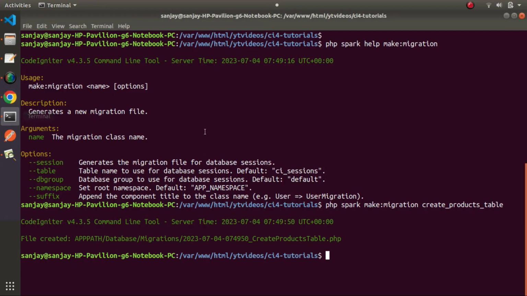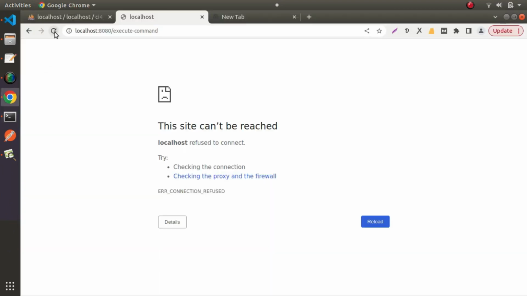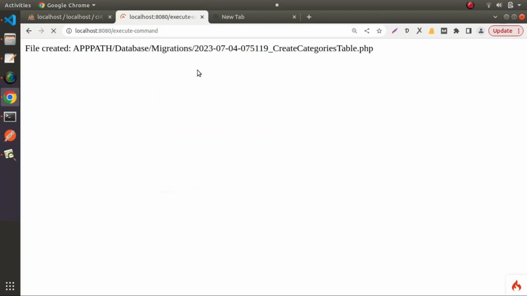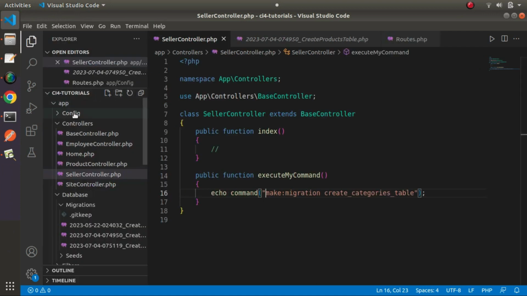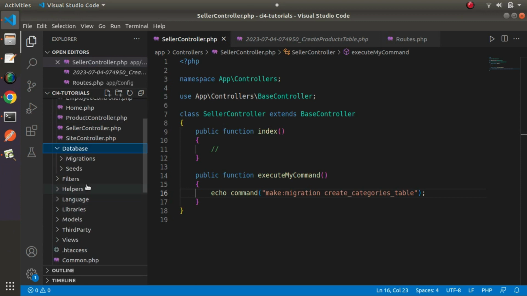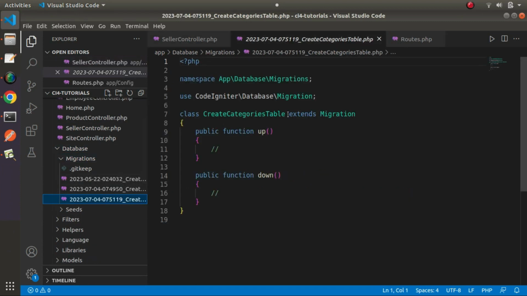I think the development server is not started, so php spark serve, press enter, go and reload. And now we can see that our migration class has been created inside this directory structure. Go here, inside app, Database, Migrations, and here we have our third migration file, and that is create categories table.